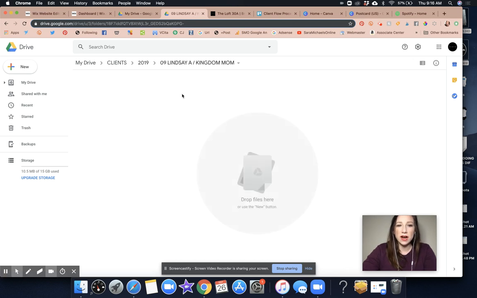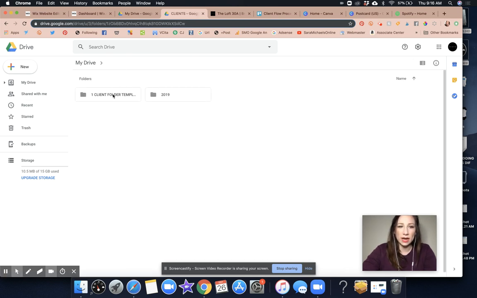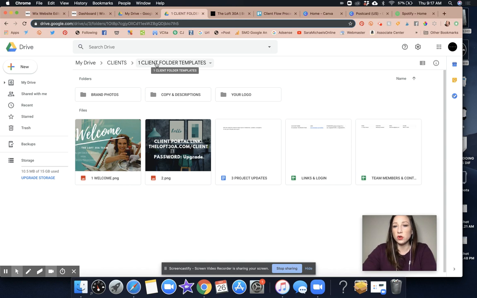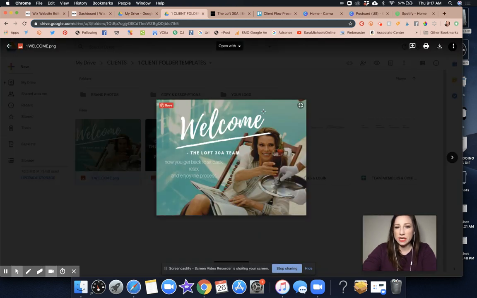So now, as far as Lindsay goes, I can go ahead and copy anything that was in here. Okay, so I can say, I can go ahead, and this is the same thing that you guys can do too. I'm giving you the access to this client folder templates so you can see what I'm actually adding inside of the client folder. So for example, what we did here this morning was remember, I'm all about the client experience. People aren't going to remember what you do necessarily or what you say, but they are going to remember how you make them feel.